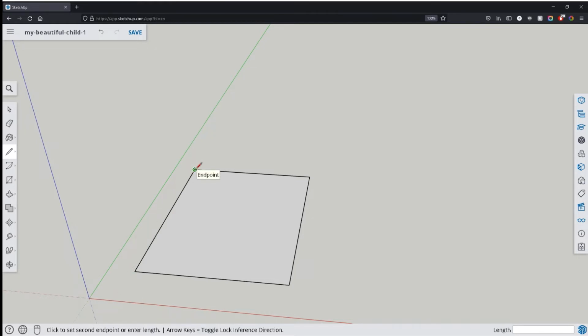If we drag up, lock our blue axis by holding Shift, we can move our mouse in any direction without changing the axis. It is also important to understand that SketchUp objects are made out of lines and faces, or fills. If we draw and close the shape, it fills it automatically.